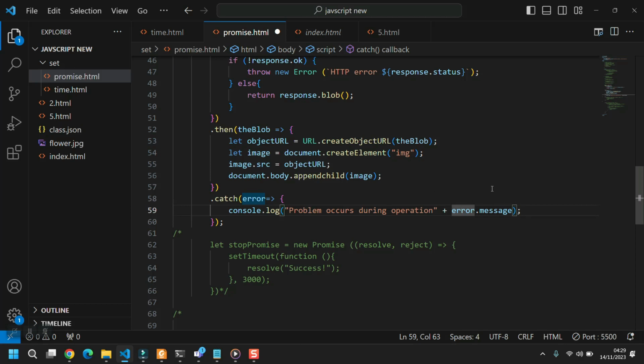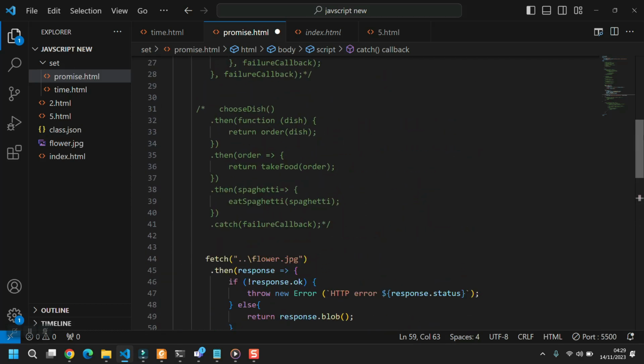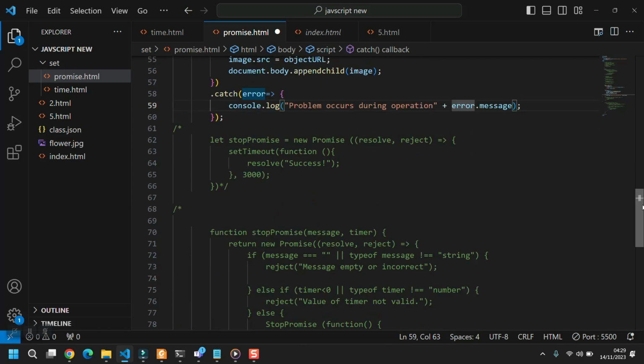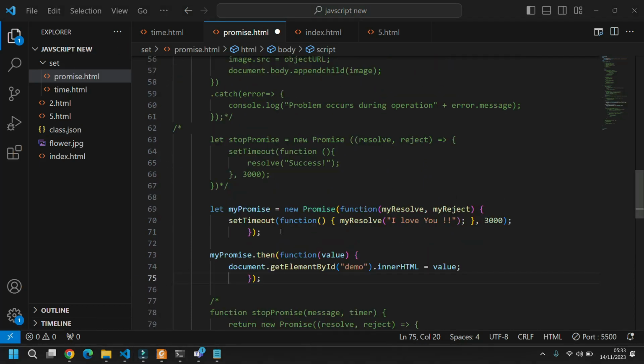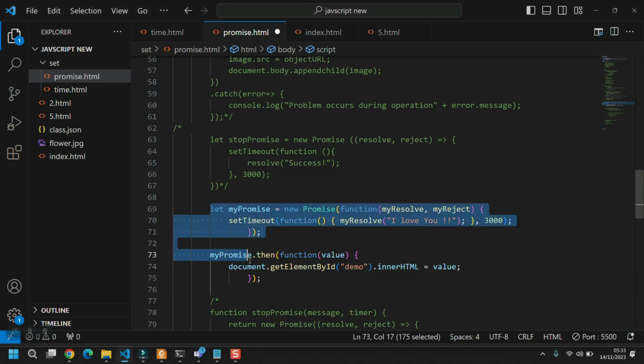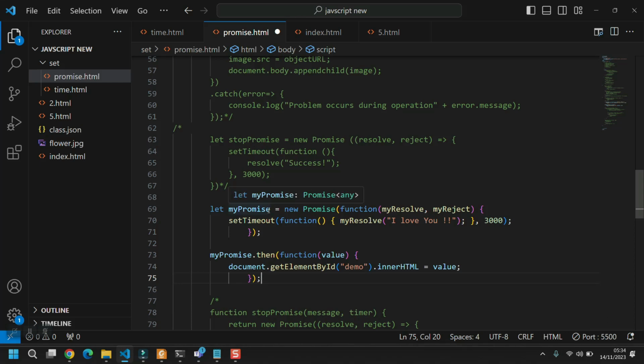Okay, so we have seen another example with fetch, and now we will have a look at how to create custom promises. Okay, so here we have our example. I struggled a little to find an example that could really be explanatory. So we have our variable, my promise, which is assigned to a new promise.